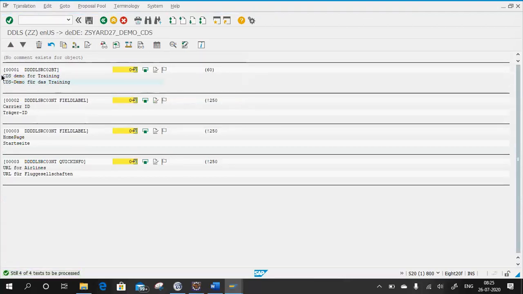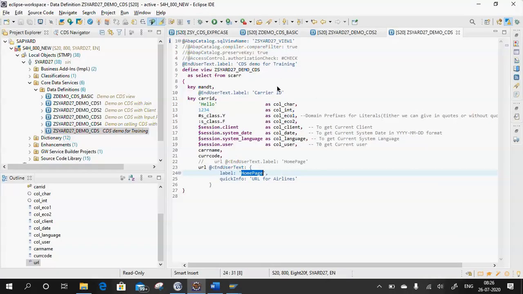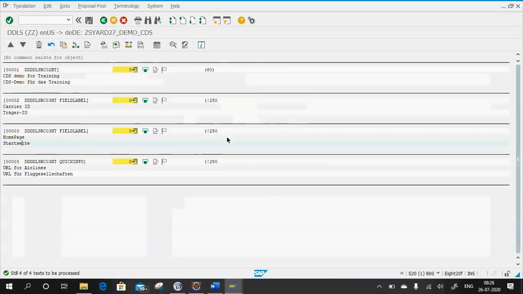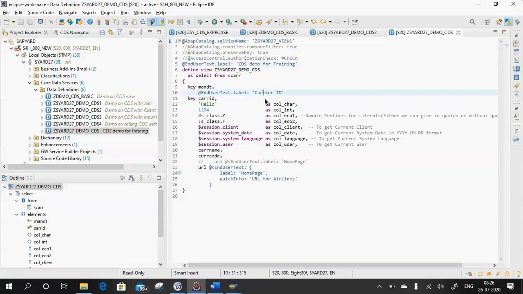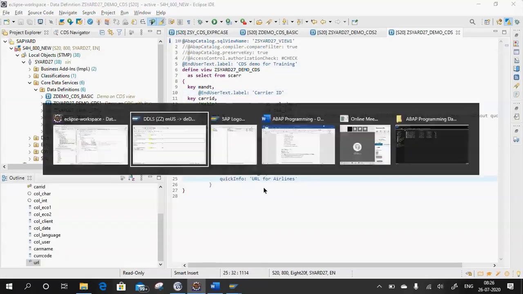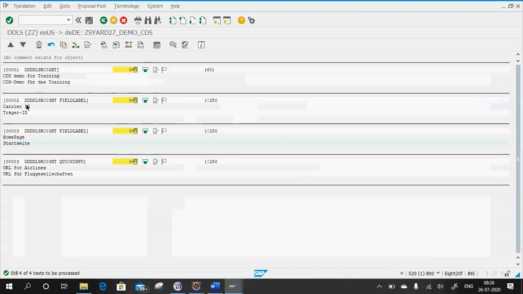what you need to do here is, for that respective English text, you need to provide the German text here. I have already provided the German. What you need to do is, for your respective source language, you need to provide the target language. So whatever is your translatable text, everything will be shown here. Since I have 1, 2, 3, 4 translatable texts, similarly for the 4 source texts I am giving the target language, German.